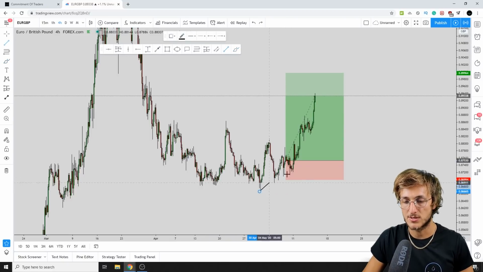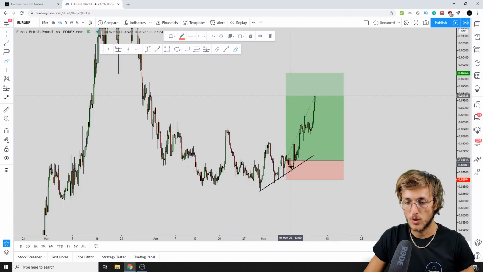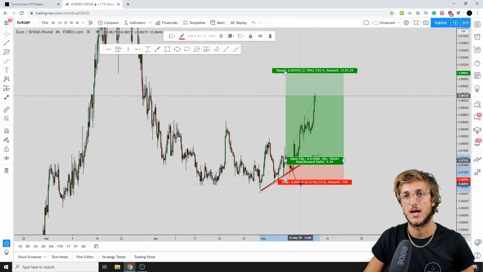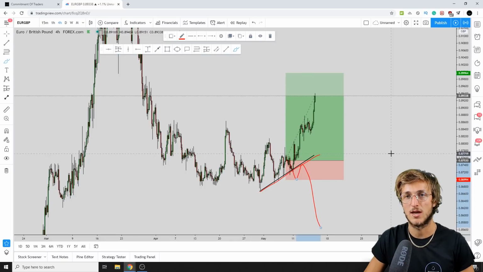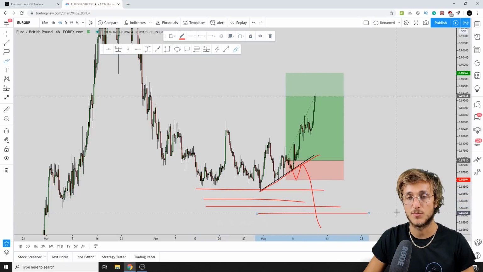Because of many reasons. First of all, we have this counter trend line. If the market manages to reach our stop loss, this counter trend line is broken to the upside, therefore now acting as resistance. And at that point, we have more probability of the market continuing lower and basically going for a stop hunt of all the stop losses that are below this level.